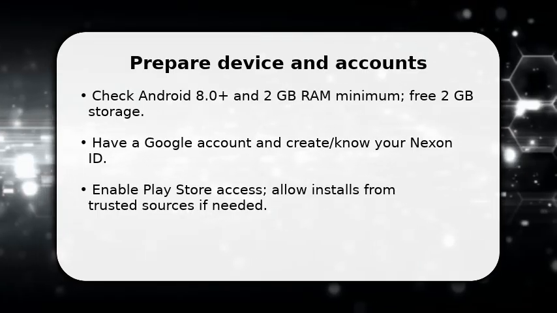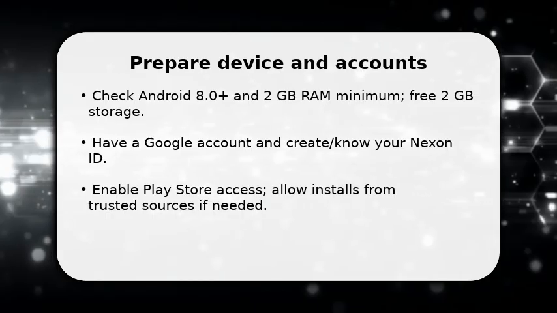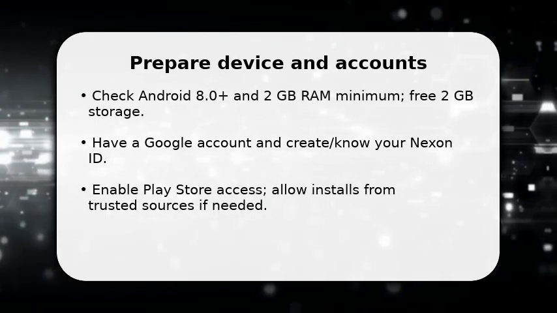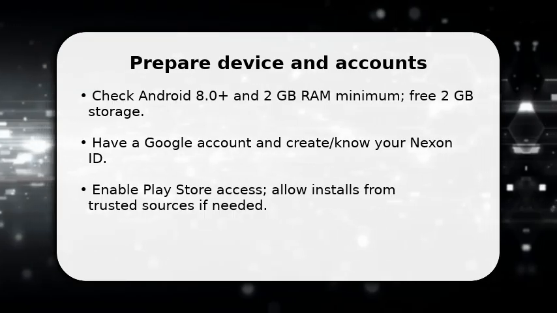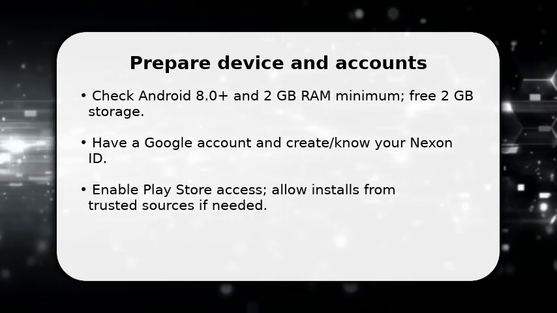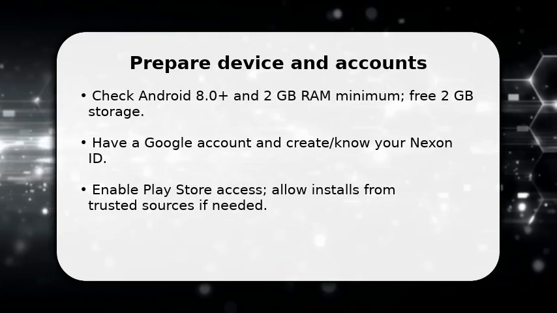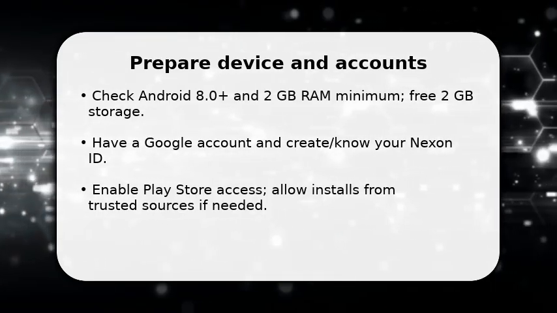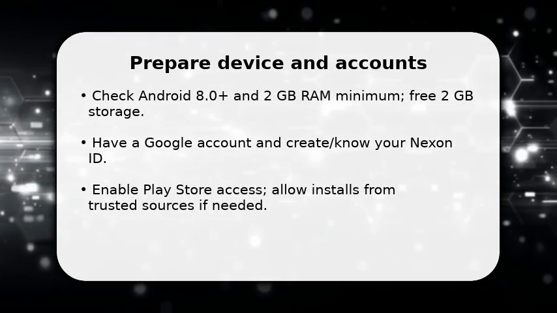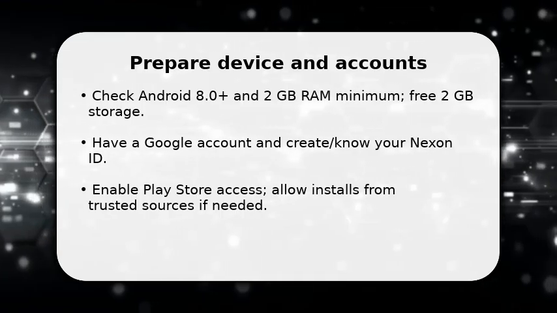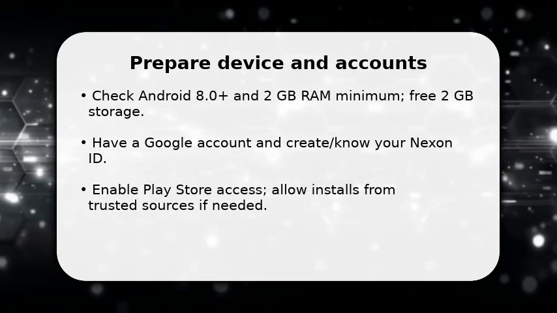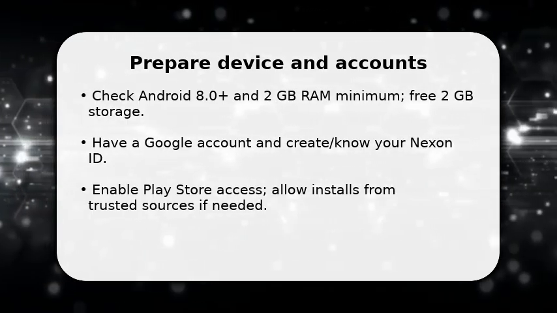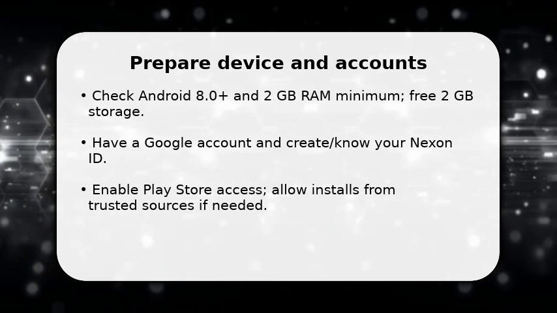You start by confirming your phone meets requirements. Android 8.0 or higher, at least 2 GB RAM, and roughly 2 GB free space. Once done, sign into your Google account and make or confirm a Nexon ID so saves sync. Make sure Play Store works on your device. If not, allow installs from trusted sources, but only use official Nexon releases. These preparations avoid wasted time later and let you move straight to obtaining the game.